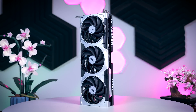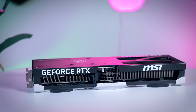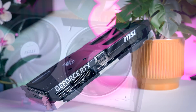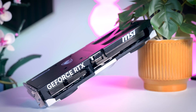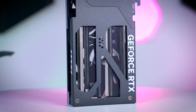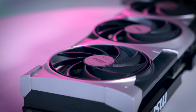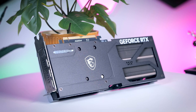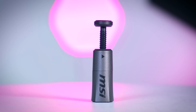The Ventus 3X OC is the same card I used for my launch review of the 5070 Ti, so in theory this is supposed to be an MSRP card and therefore one of the cheapest 5070 Ti's. It is still a very decent card as far as build quality goes, with a metal frame, a metal backplate, and a plastic shroud around the fans. It is not too large, a bit more than two slots thick, so it should fit most ATX cases as well as a lot of smaller form factor ones. It's a simple card with no RGB, no extra connectors, and no dual BIOS, but you do get a GPU holder, which I appreciate a lot.